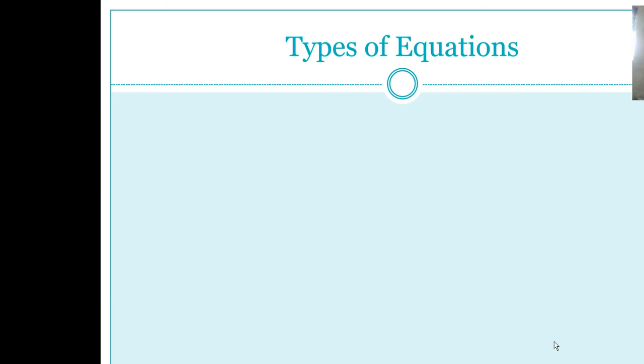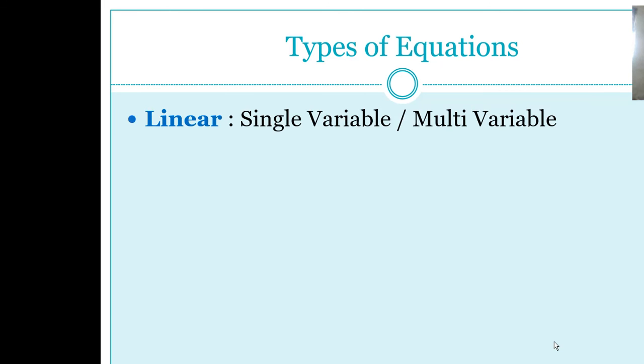This is the syllabus for second year electrical engineering, in which we study various numerical methods. We understand that there are different types of equations. The equations could be linear. Linear equations can have single variable or multiple variables. For example, 3x minus 4 equal to 0 is a linear single variable equation and 2x plus 3y equal to 4 is a multivariable linear equation. The equations which represent a straight line are called linear equations.